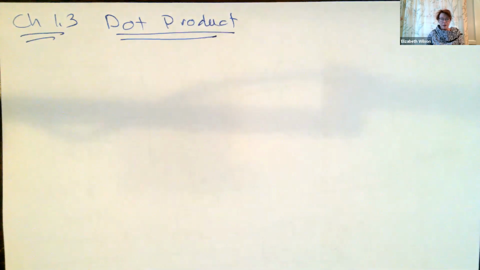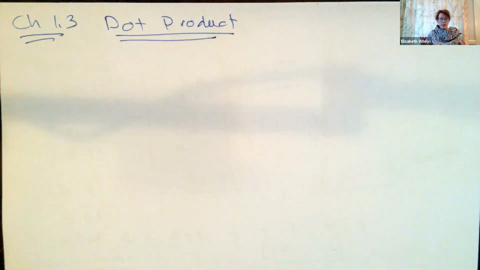Okay. All right. So with that said, let's go ahead and get started on chapter 1.3, which is the dot product. And as part of the dot product, we're going to talk about other things that relate to the dot product. But do you remember when we were talking about vector arithmetic? We talked about what does it mean to have a vector? I can calculate the magnitude and direction of a vector. Like, how do I plot it? What's the geometry behind it?